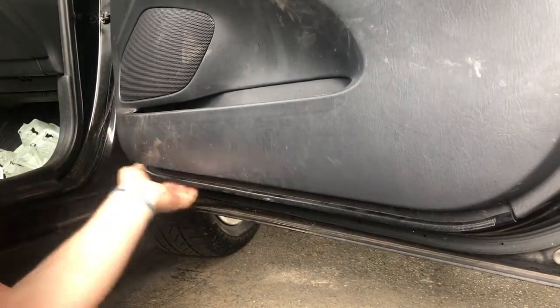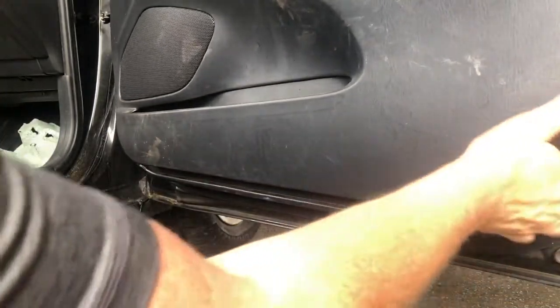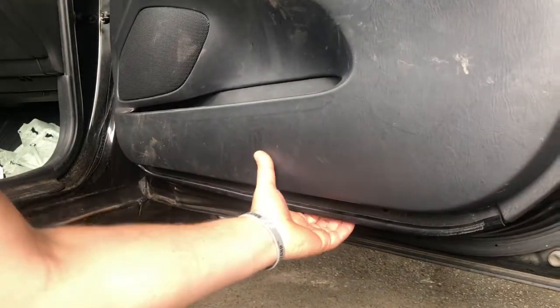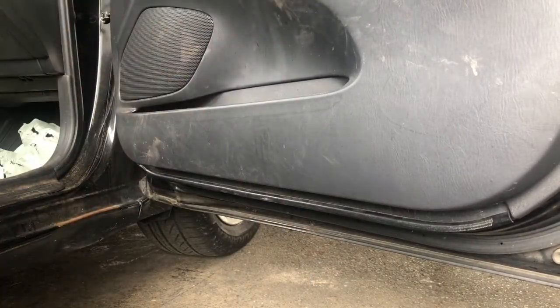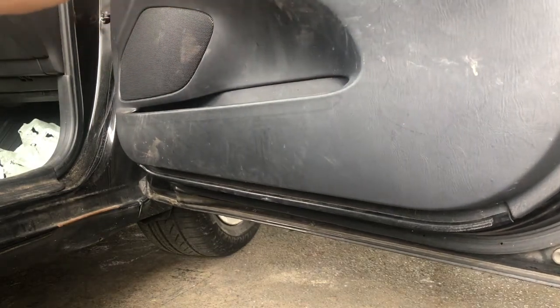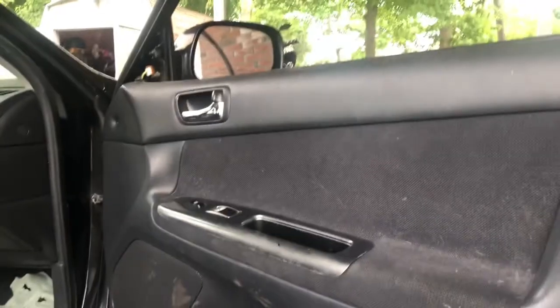And I've got those. So some of this is trial and error. I know that these pins, because I've done this before, are push-in pins that hold this door in, at least on the bottom. But I also know that there may be something here in the door that's holding this outer skin to the frame where the handle is. So I'm going to lift this up for you so you can see, and show you guys the handle.